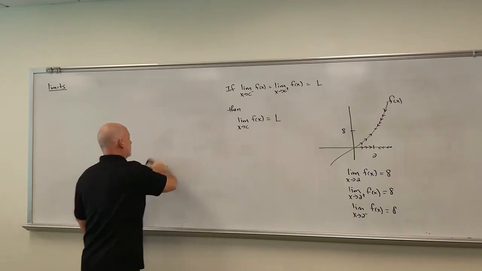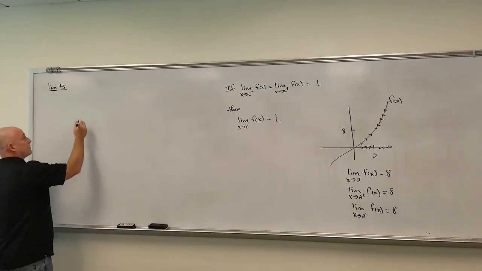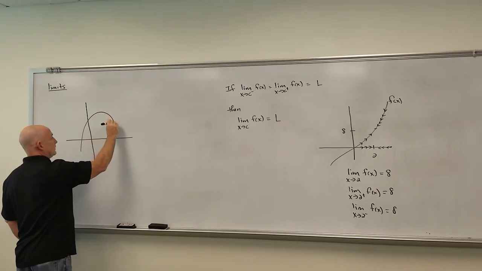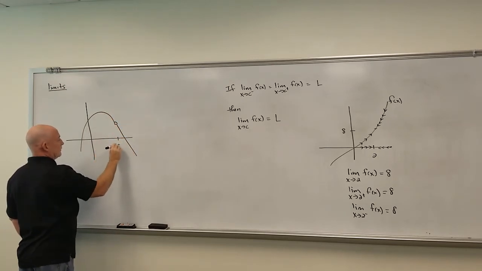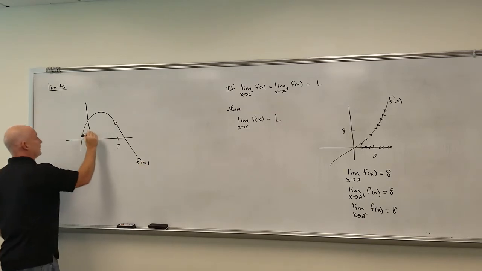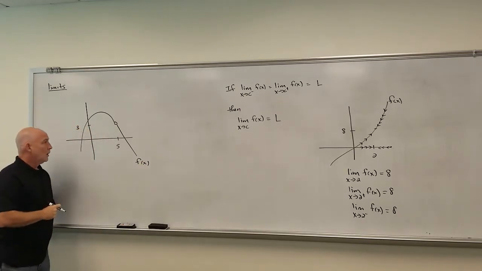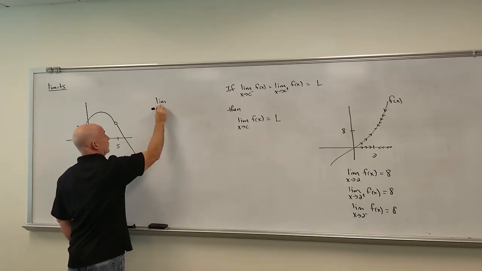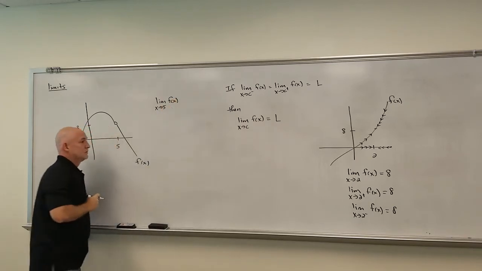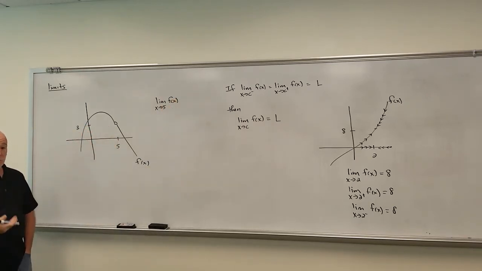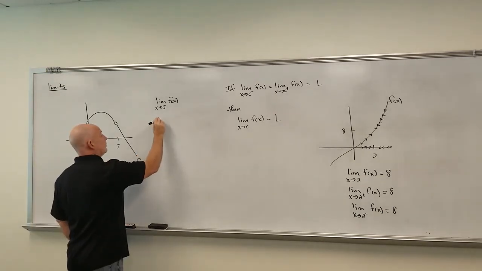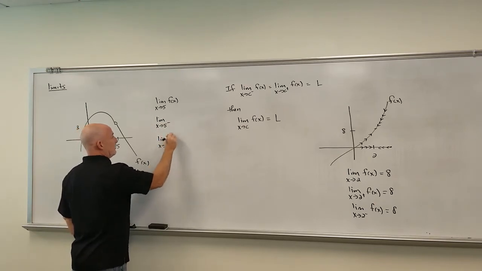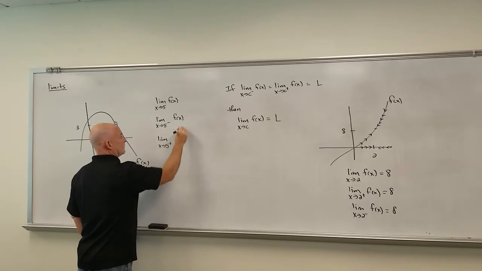So let's take a look at another picture. We need a couple more pictures here. All right, let's say, what if we have a picture that looks like this? Let's say that that's 5. There's our function f of x, and let's say that that's 3. Okay, so here we have a graph. What would we answer if we said, what is the limit as x approaches 5 of f of x? Now again, anytime we're doing a limit, there's really 2 limits hidden in it. So we need to do the limit as x approaches 5 from below, and the limit as x approaches 5 from above of this function f of x.